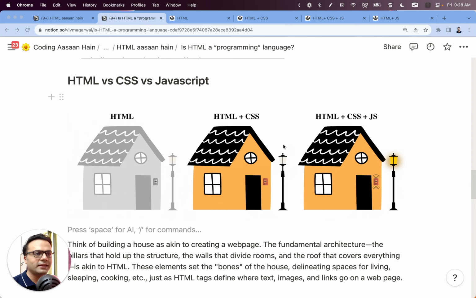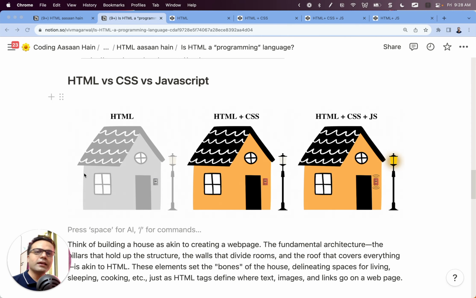Those functionalities are missing. So here in HTML, we created the structure. When we applied some CSS to it, it became colorful and nice. Finally, when you apply JavaScript or functionalities to it, it gets all the functionalities. So once you ring the doorbell, the bell would ring, ding dong. Once you turn on the light of the lamp, it will glow. So JavaScript is like electricity, functionality, all of that added to your structure.